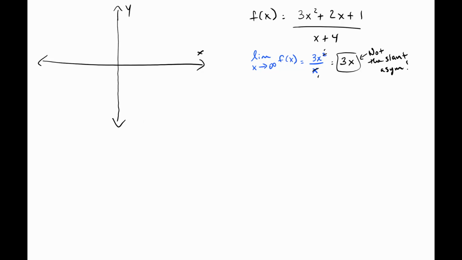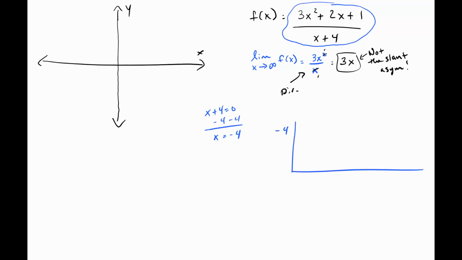So how do we find the slant asymptote? Well, if you notice, what we're doing here is dividing. So that's what we're going to do. We're going to actually do this division here. We'll use synthetic division to do that. I'm going to find the zero of the denominator, set up my synthetic division, and divide.